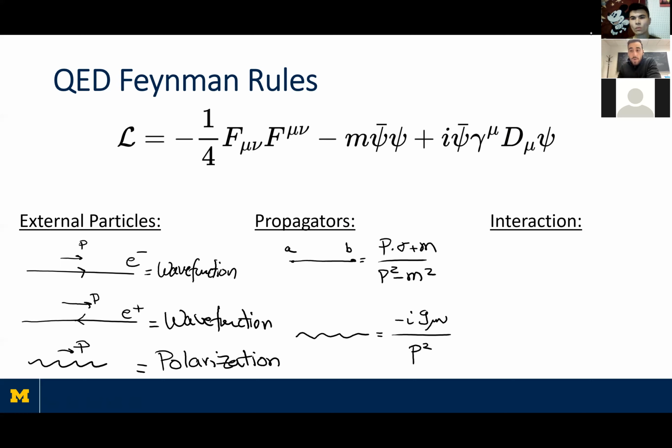Finally, we have the most interesting piece, which is the interaction. So here, remember, I have a fermion field, I have a photon, and I have another fermion field. That means I have two fermions and one photon. That tells me that the interaction has to be a vertex that has one photon and two fermions. And this is proportional to the electric charge, e. So these are the Feynman rules. From these Feynman rules, we can start stitching them together to make Feynman diagrams. And that's what we're going to do next.